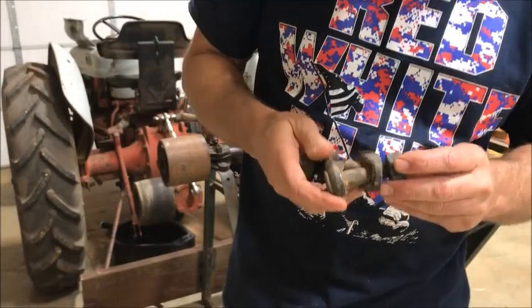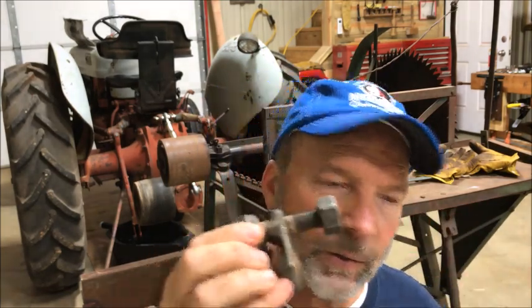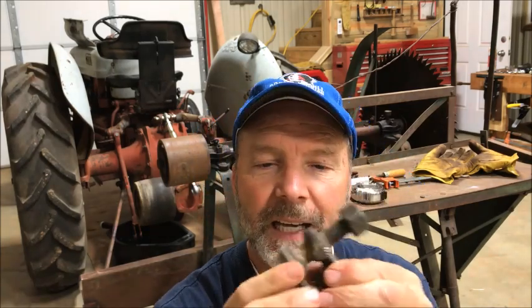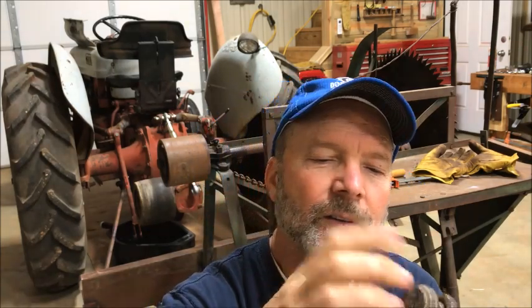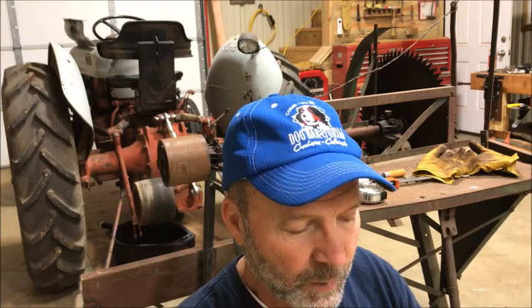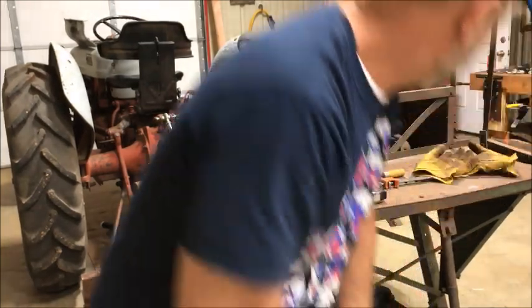Okay, so I found this little cable clamp, and these are 5/8 bolts. The diameter of the bolt's 5/8. That's what I need to go through that. It's a 5/8 hole in the three-point. So if I can get these out, hopefully they'll come out of this metal right here. We'll put these in as our new bolts, because the other ones, when I beat them out of there, the threads are fine threads. I think they're 20 per inch, but they didn't make it through the process.